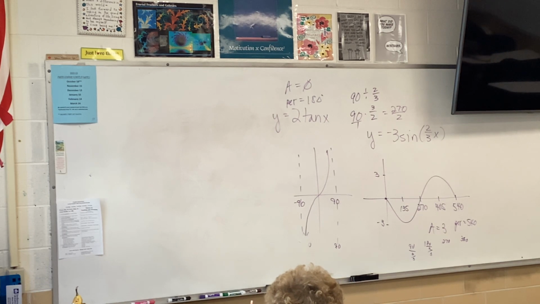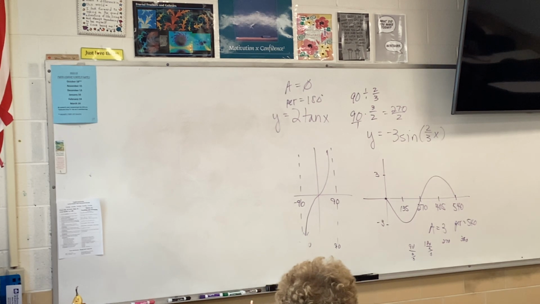Okay, perfect. Now, we cannot do B right now. Okay, we can't do B right now. Or C. But we can do D. Why am I picking and choosing? I'm picking and choosing the ones that have degree marks because my calculator is in degrees.